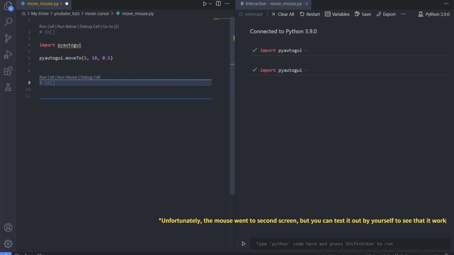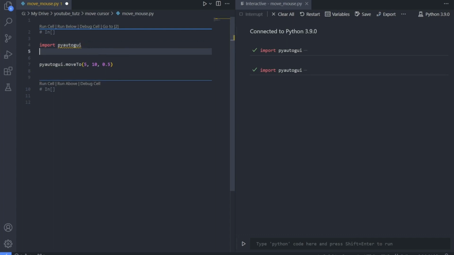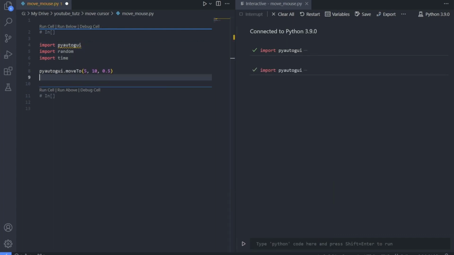Next thing we need to do is make our screen coordinates random each time and replace x and y with those variables. So we will use the random library for this task. Let's import it along with the time library, which we will need later to add a time delay in moving the mouse. So we import the random library and we also import time. Alright, so we will use pyautogui.size to grab screen size, which includes width and height, and save them in individual variables. So let's do that.